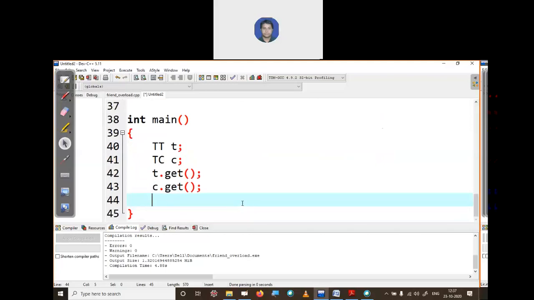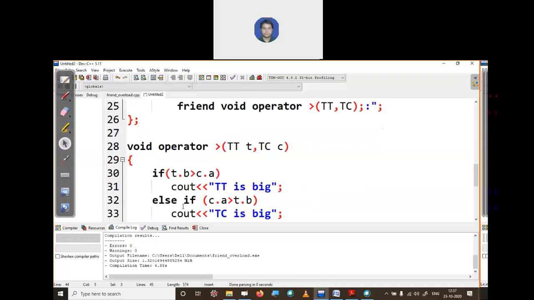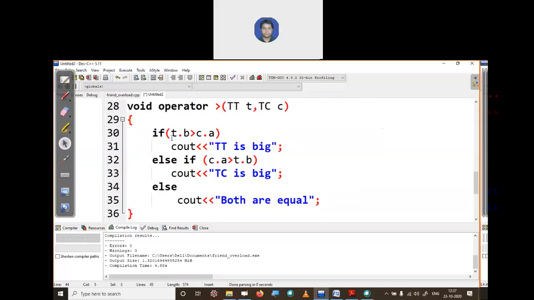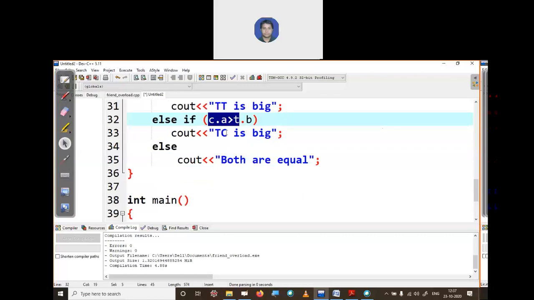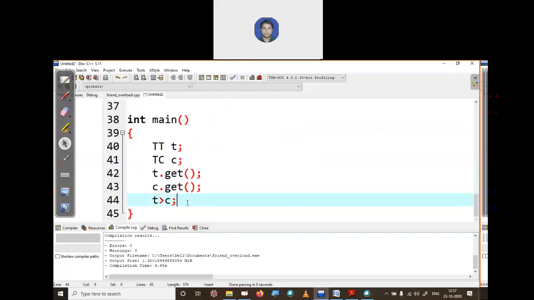Now compare. For the compare, I am going to just write t is greater than c. I'm just asking whether t is greater than c. So when you write these two compare methods, your control will jump here, and now it is comparing the value. Is t greater than c? If it is not, c is greater than t, and the corresponding value it is going to print. And write just get c to see the value.